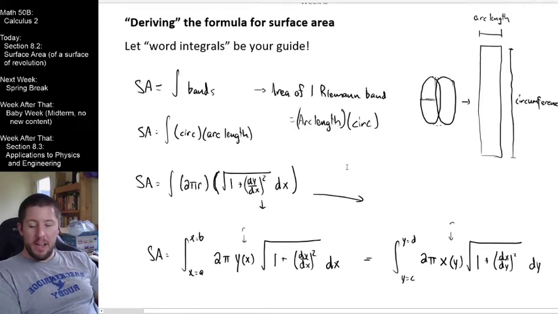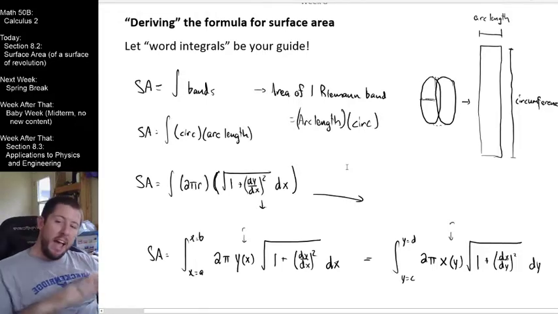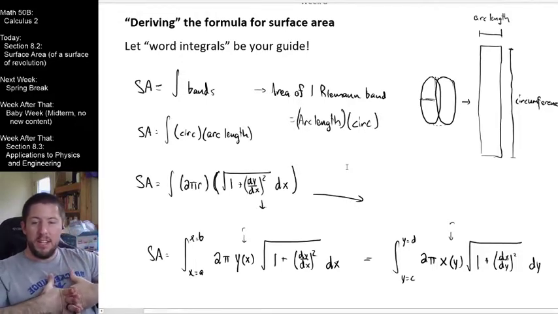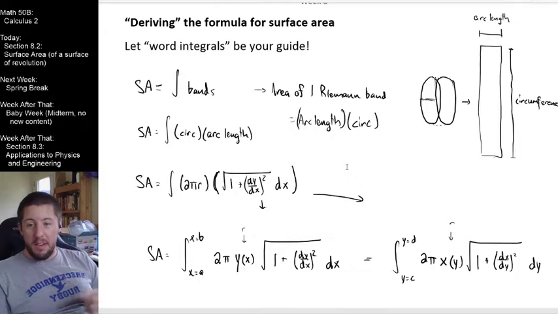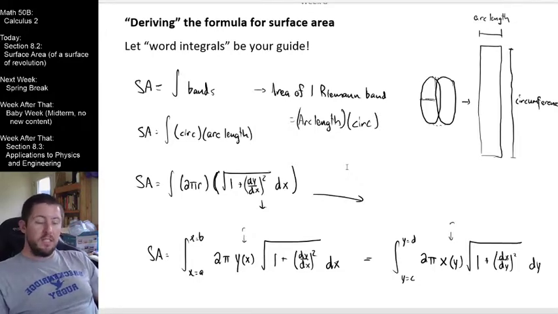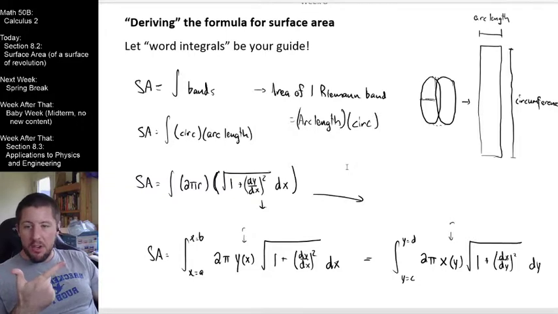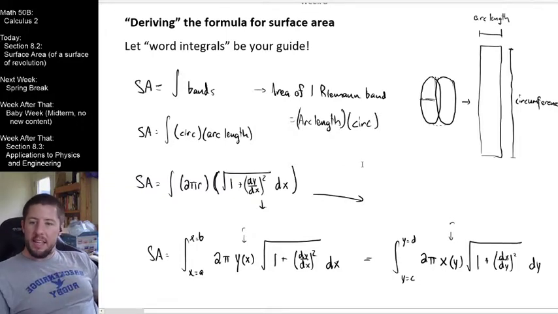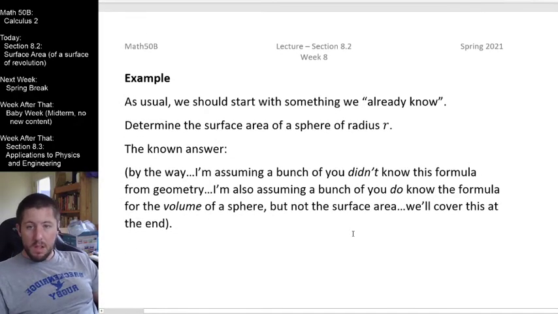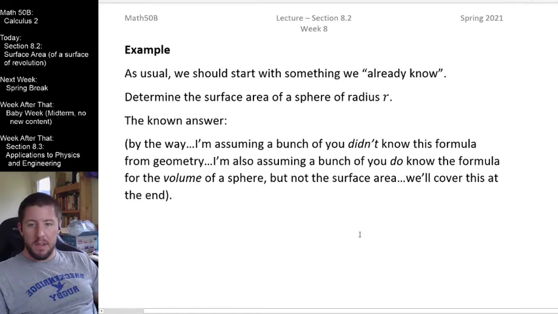And I want to remind you guys, because I do like to be consistent with this, anytime you get some new formula, and boy, does this not look like a nice formula right here, a good thing for you to always do, since you are now adult mathematicians, is to say, maybe I should try this against something I already know to verify that I have the right formula and I know how to use it, right? So what's the thing that you think that we should find the surface area of? A three-dimensional shape, a volume of revolution where you already know the answer? Let's go ahead and look at the surface area of a sphere.